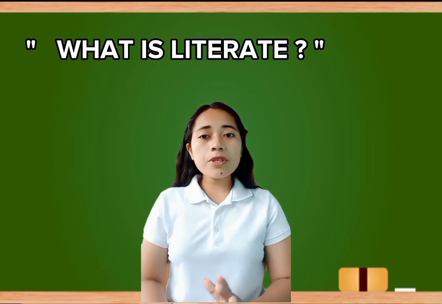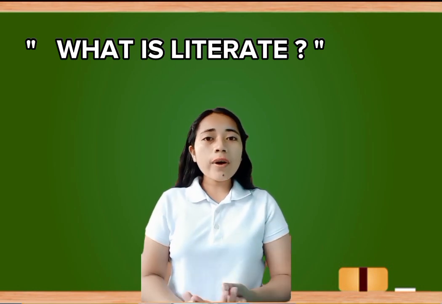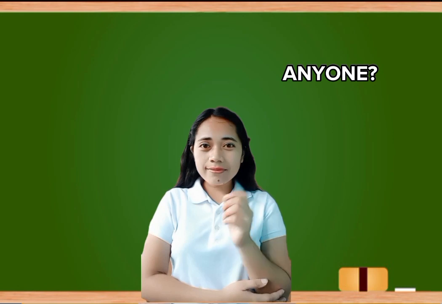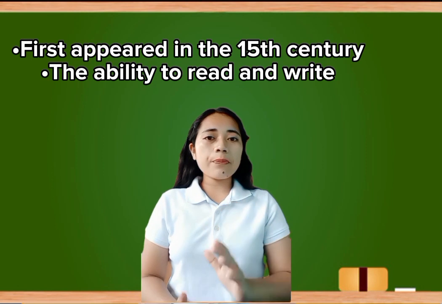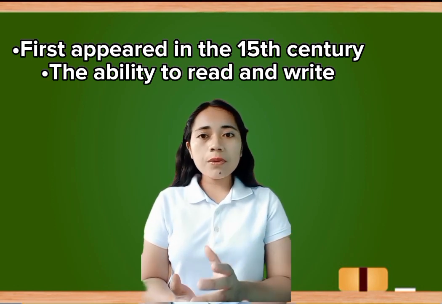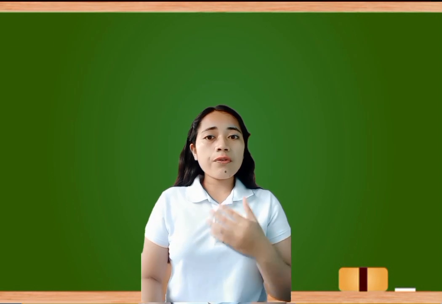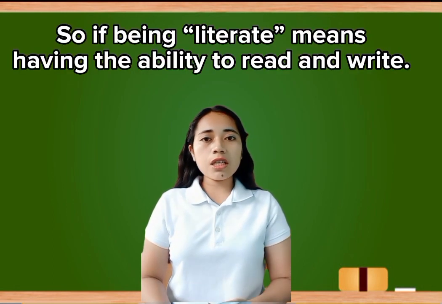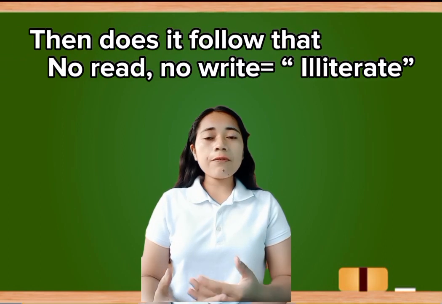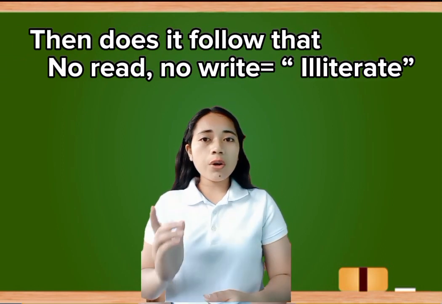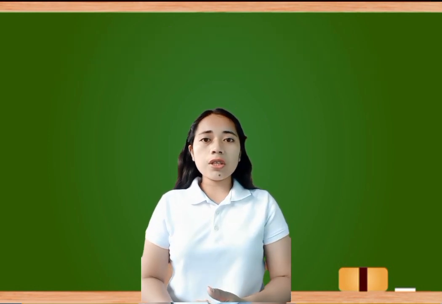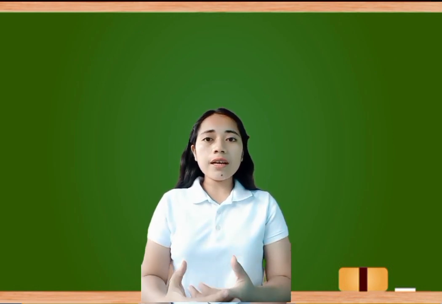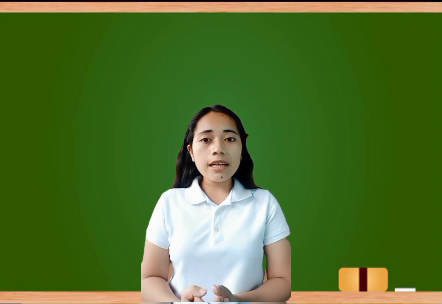So now, let's proceed to literate. So what is literate? Anyone? Like what I've said earlier, the word literate appeared in the 15th century, which means the ability to read and write. So being literate means having the ability to read and write. Then does it follow that no read, no write equals illiterate? For example, during an election, there are some illiterate persons who don't know how to read and write, so they need an assistant to vote.